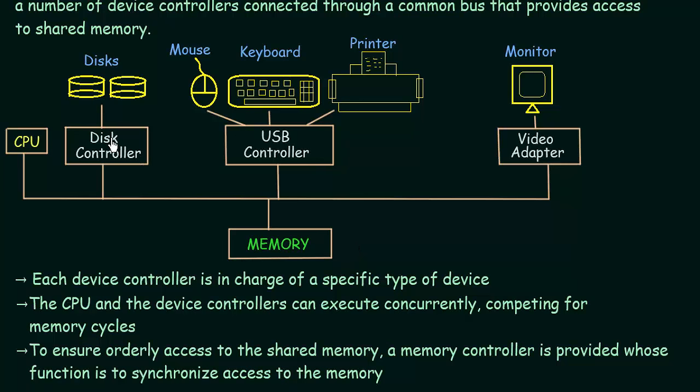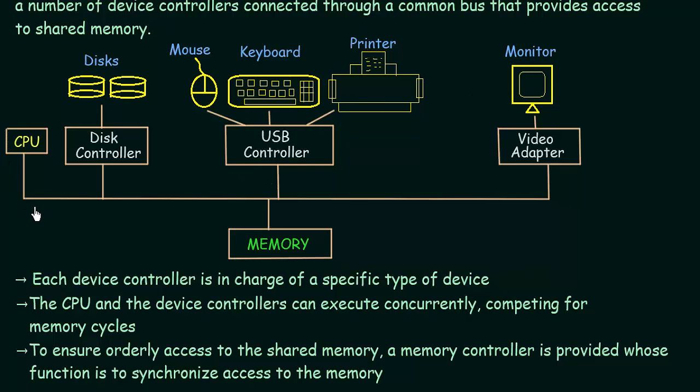So that is what we can understand from this diagram, and from this diagram we can understand the basic structure of how things are arranged. So first we have the CPU, and then the CPU along with the disk controllers, which are responsible for the working of each and every device, like I have shown here.